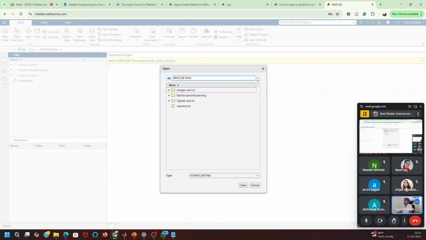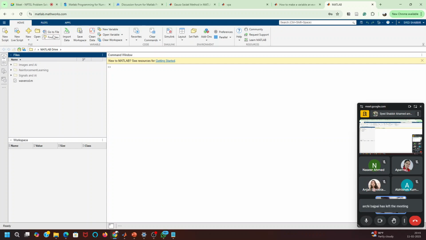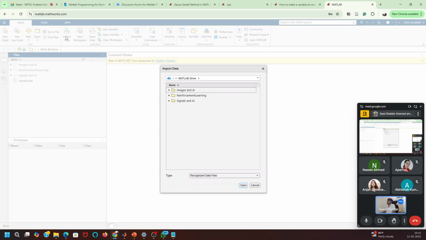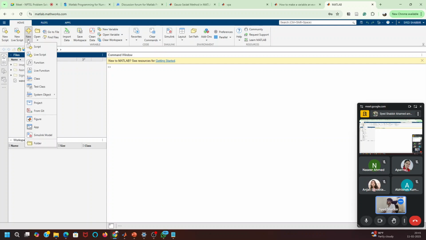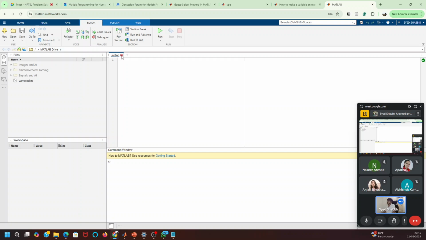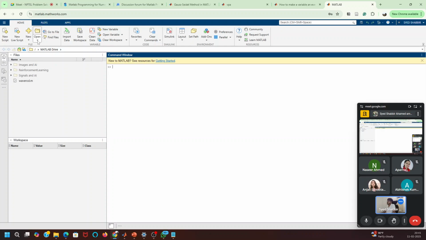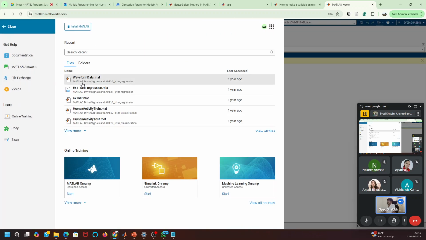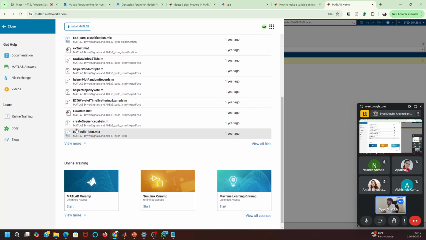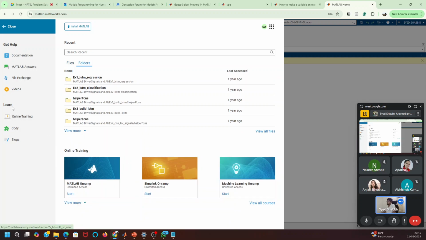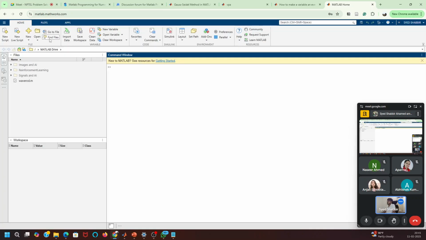From here you can also import data. This is also showing MATLAB, right? I can import here. Fine.